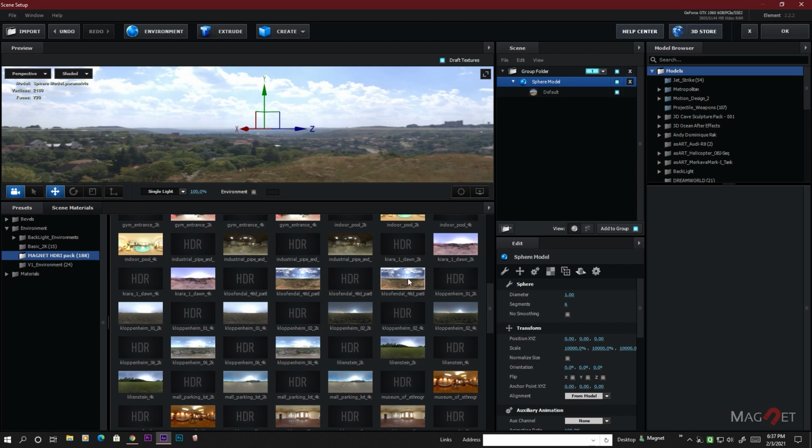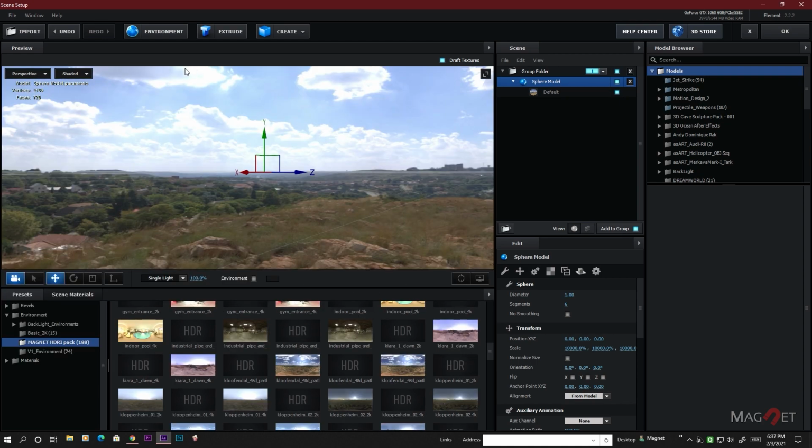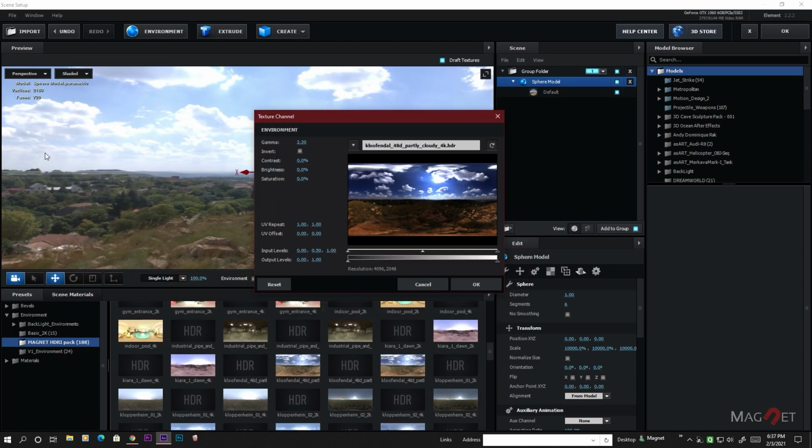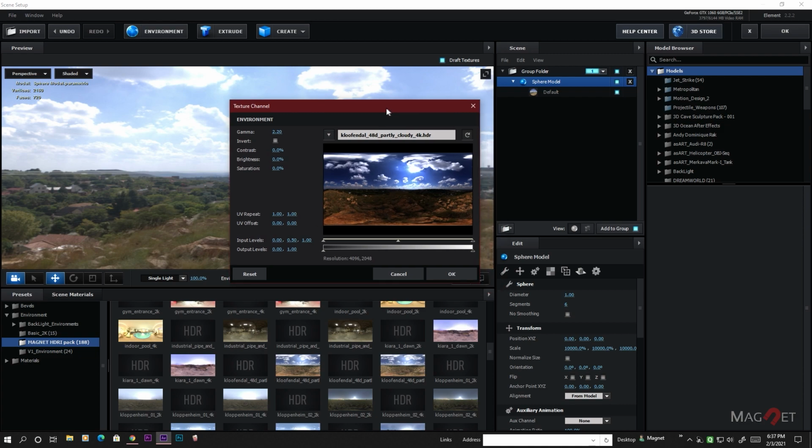So there is this image, and you can also use the HDR version. Just click on that, and if you go to its environment, you will find this environment pack is also applied to the Element 3D environment, and you can also change the settings here.